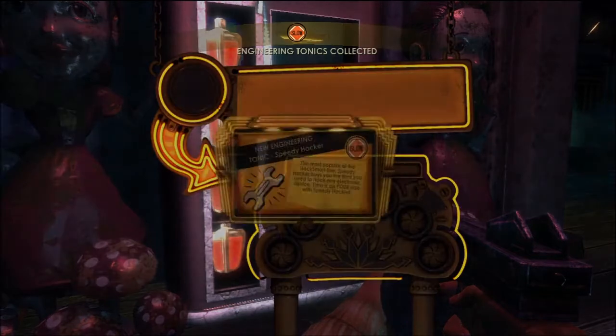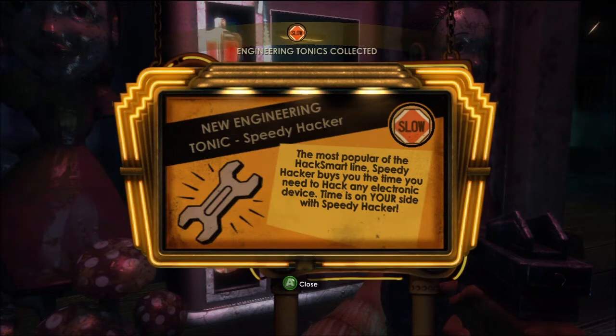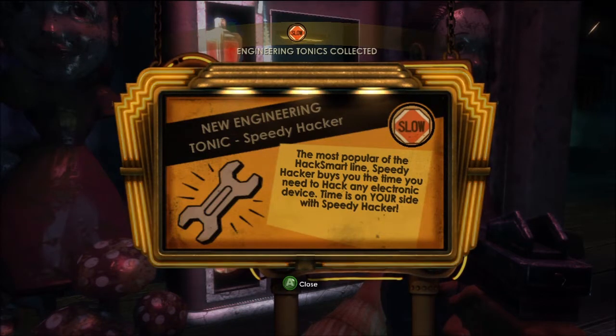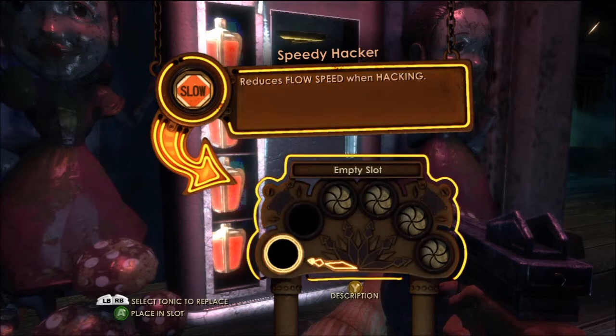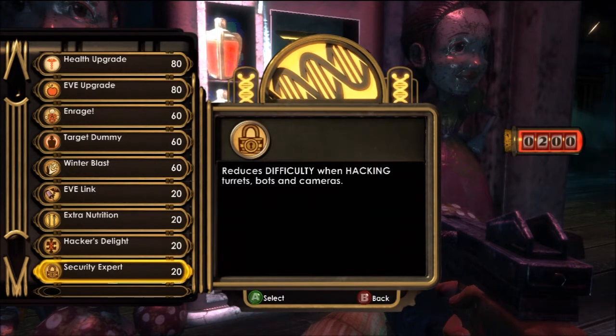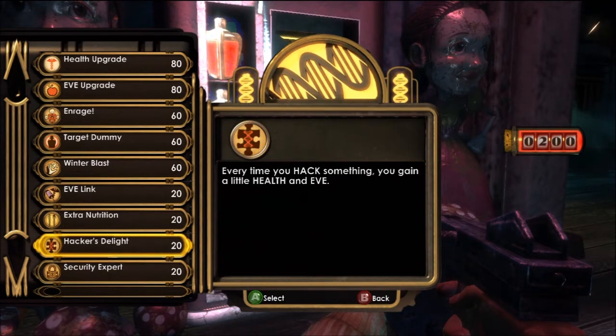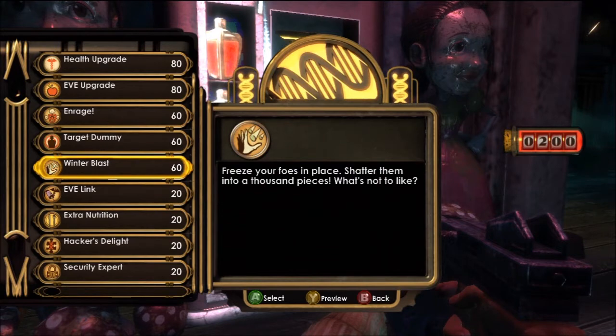That's what come in handy. So, that. Most popular of Hack Smart lines, Speedy Hacker buys you the time you need to hack any electric device. Time is on your side with Speedy Hacker. Yeah. Definitely need that. Security reduces difficulty when hacking turret bots, cameras. Hackers delight. They get also PPE.